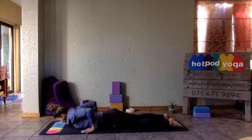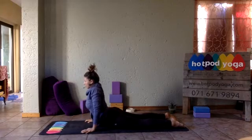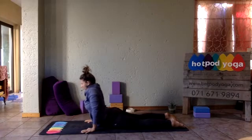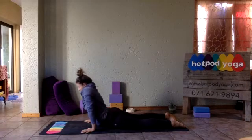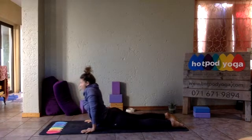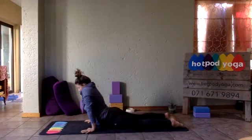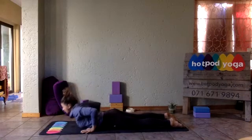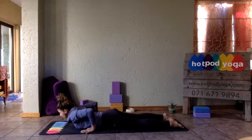A little bit higher this time, breathing in, rolling yourself upward. Hold it here. Bring your shoulders up to your ears and pull them down and away from your ears. Lift your shoulders to your ears, pull them down and away from your ears. One more time. Lift them up to your ears and down, and rolling yourself back down again. Give your lower back a shake or your bum a shake.